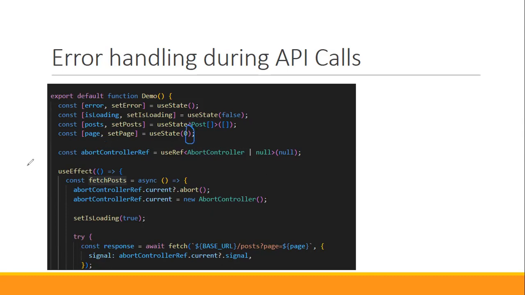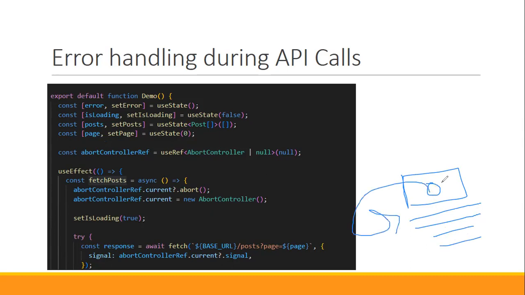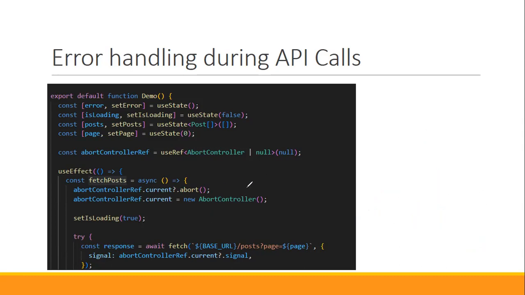So what exactly is the example? There is a button. When we click on the button, it will take page number 0 and load all the posts of page number 0. When we click it again, it will change to page number 1 and load all the posts from page number 1. Then when we click it again for 2, the state variable will change to 2, and again the same thing happens.